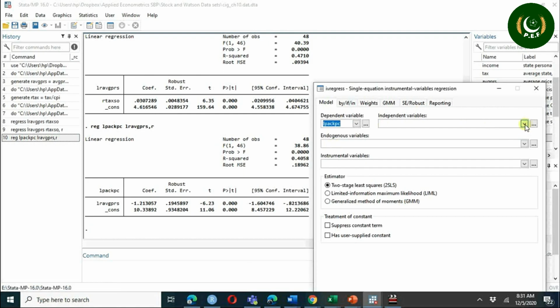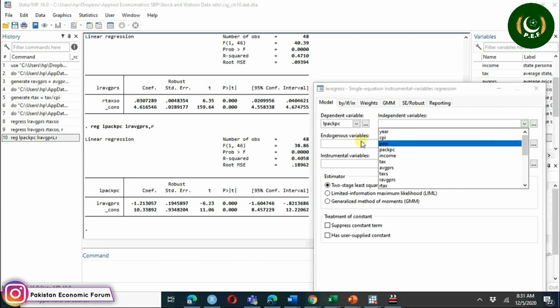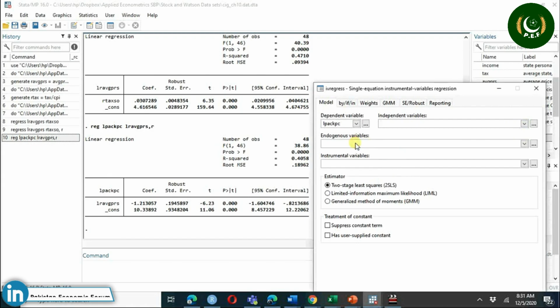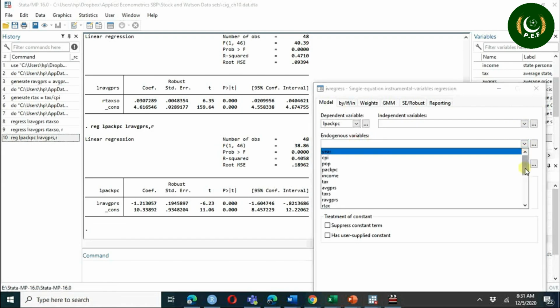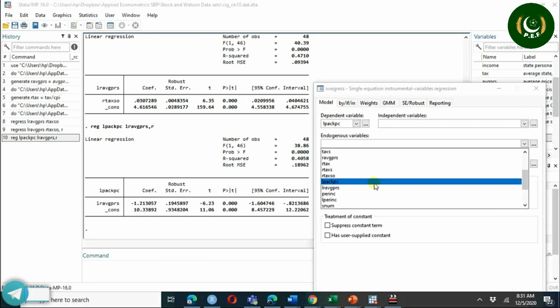The independent variable will be log income per capita, which we have discussed in the slides. What is our endogenous variable? Our endogenous variable is the log of price.